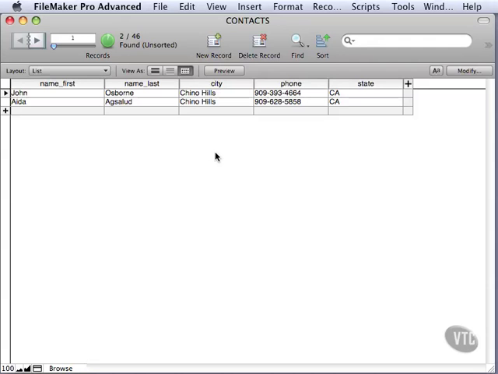Very easy to do. Find mode is a lot like browse mode. It's just a different way of looking at the information or working with the information. And in data entry or browse mode, you're actually entering records that you're going to keep. In find mode, you're manipulating the found set so you can do something with it later. So found sets are the key to a database and what differentiates it from a spreadsheet. Relationships also make a database stand above and beyond a spreadsheet, but found sets are really the big one because in a spreadsheet you just have all that data. In a database you can say, hey, I want to just look at this part of the data right now.